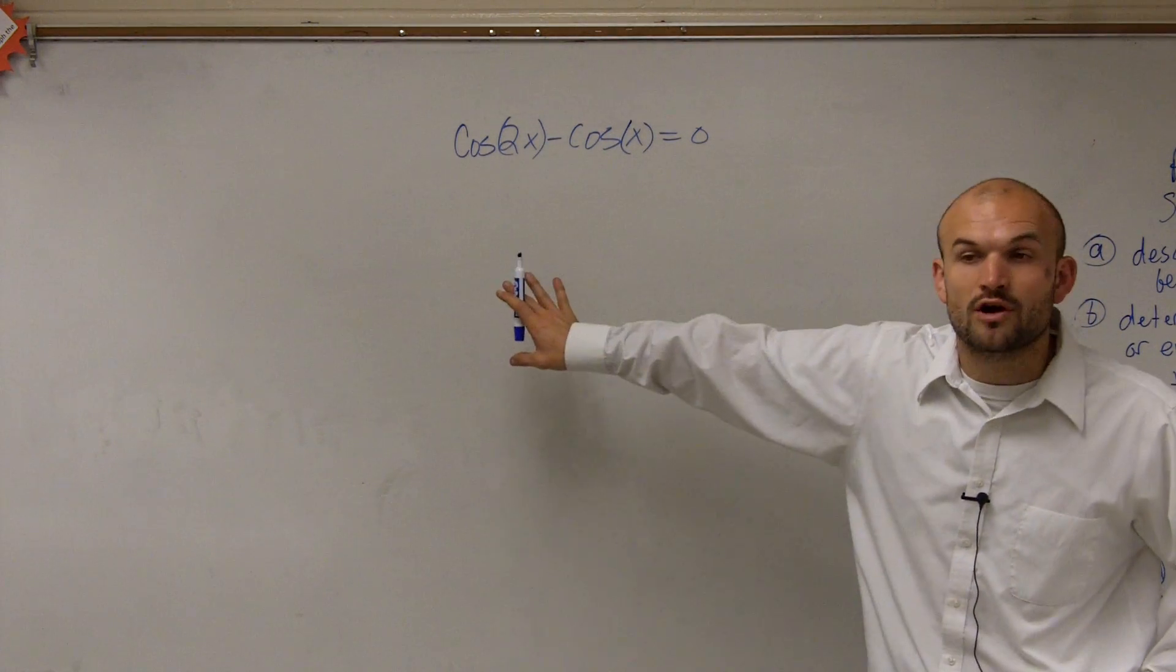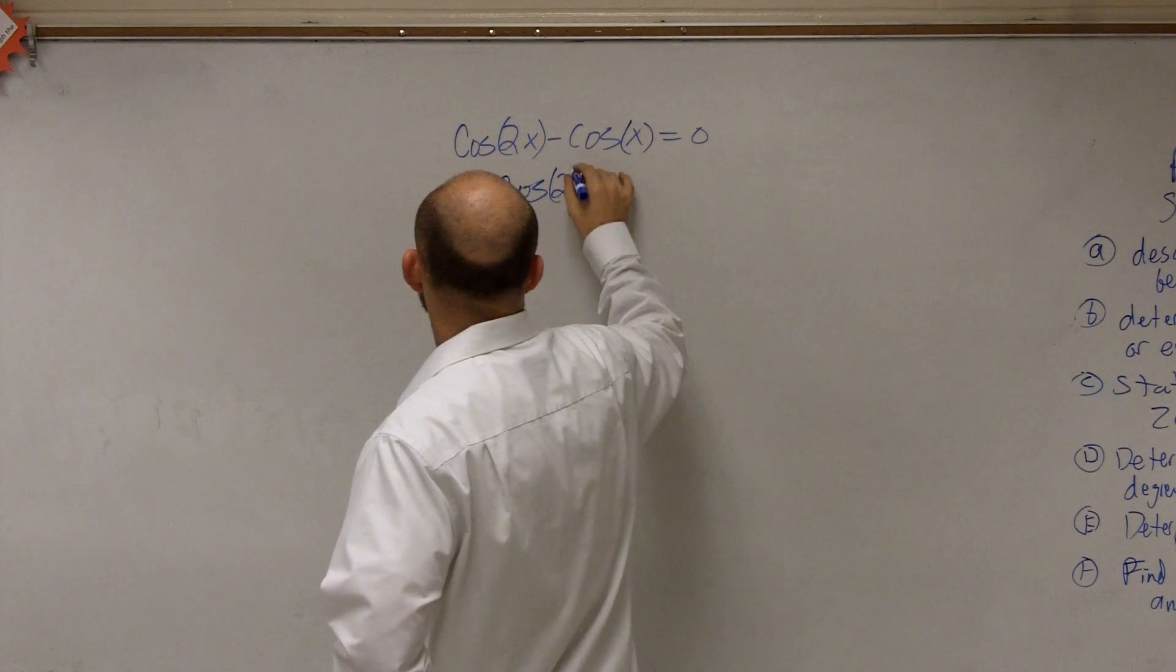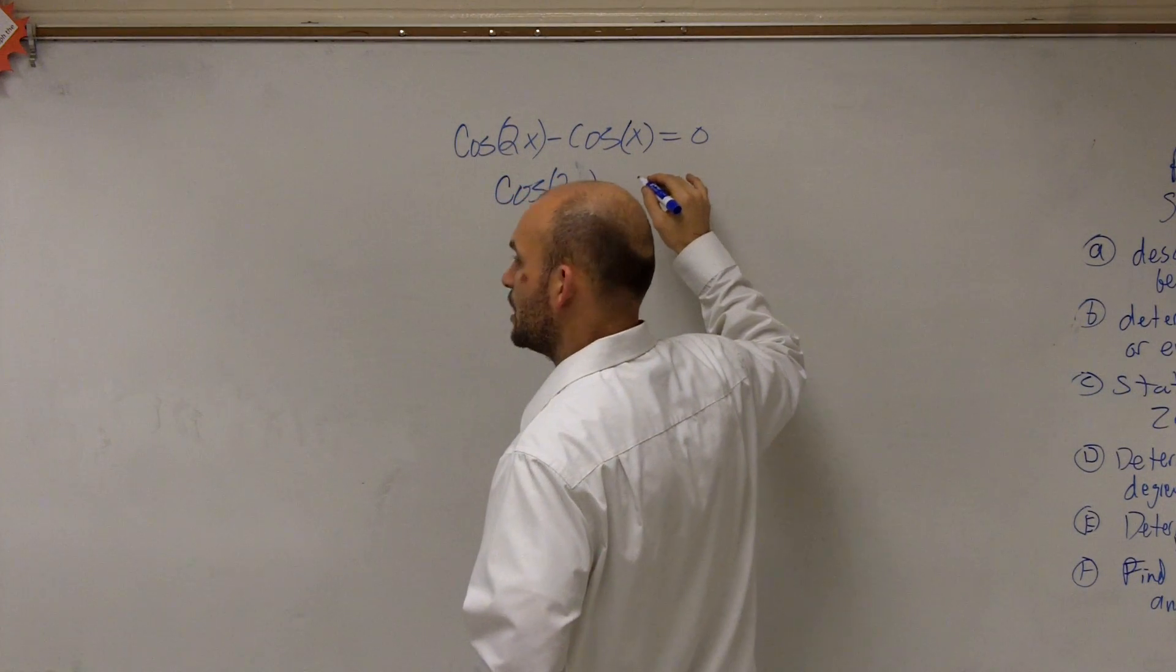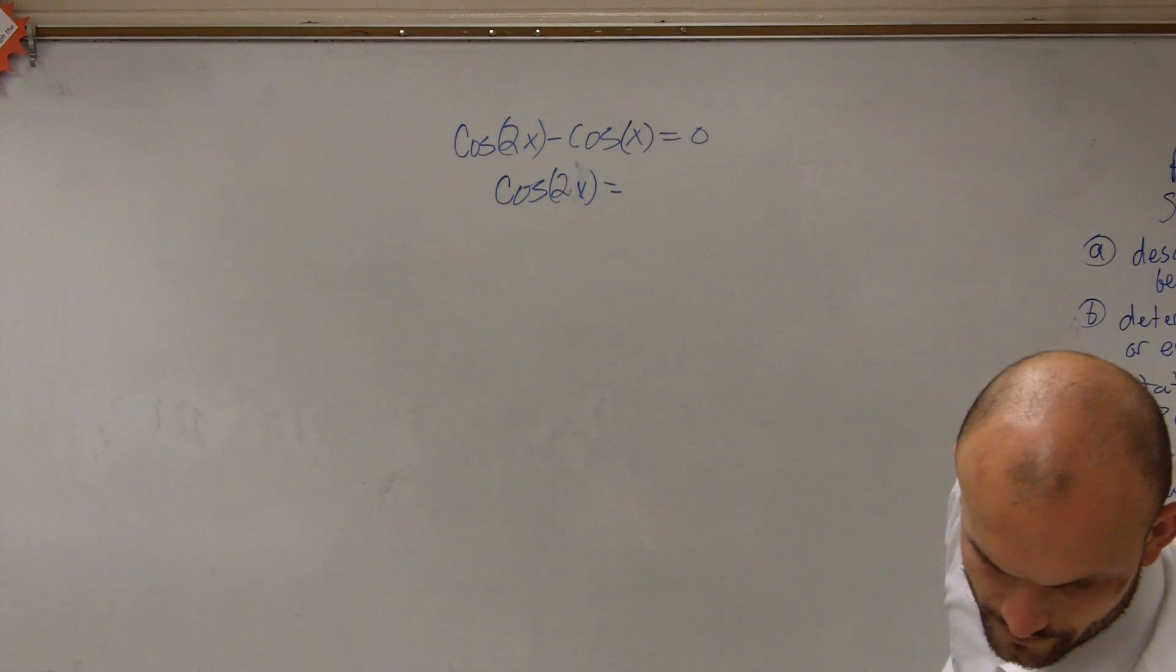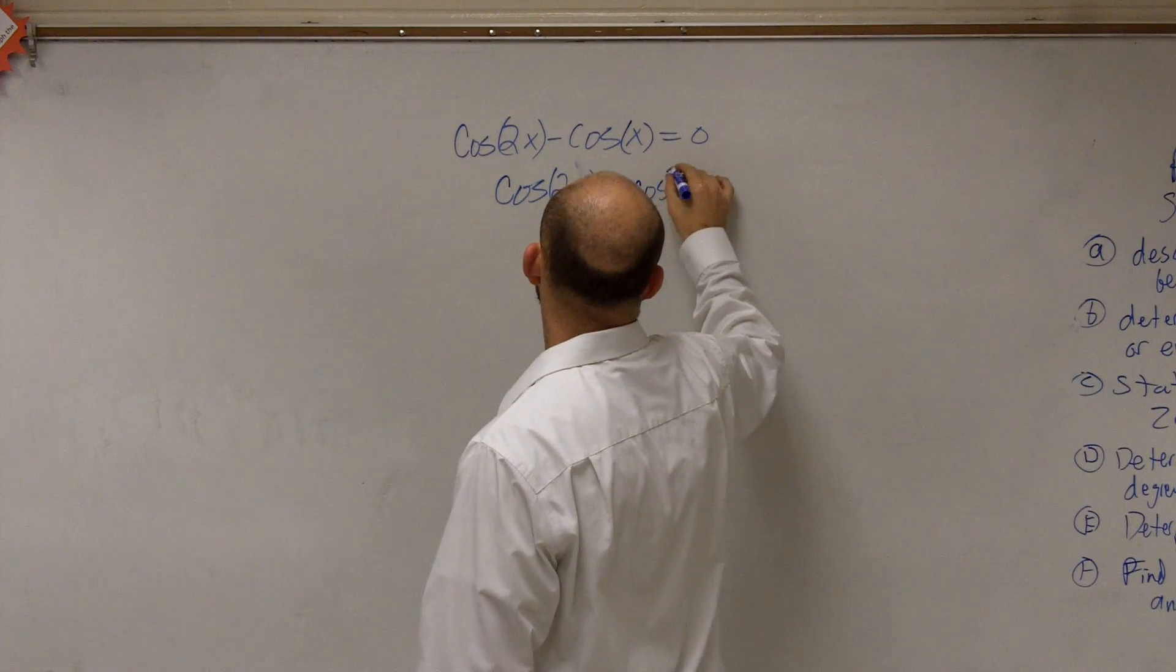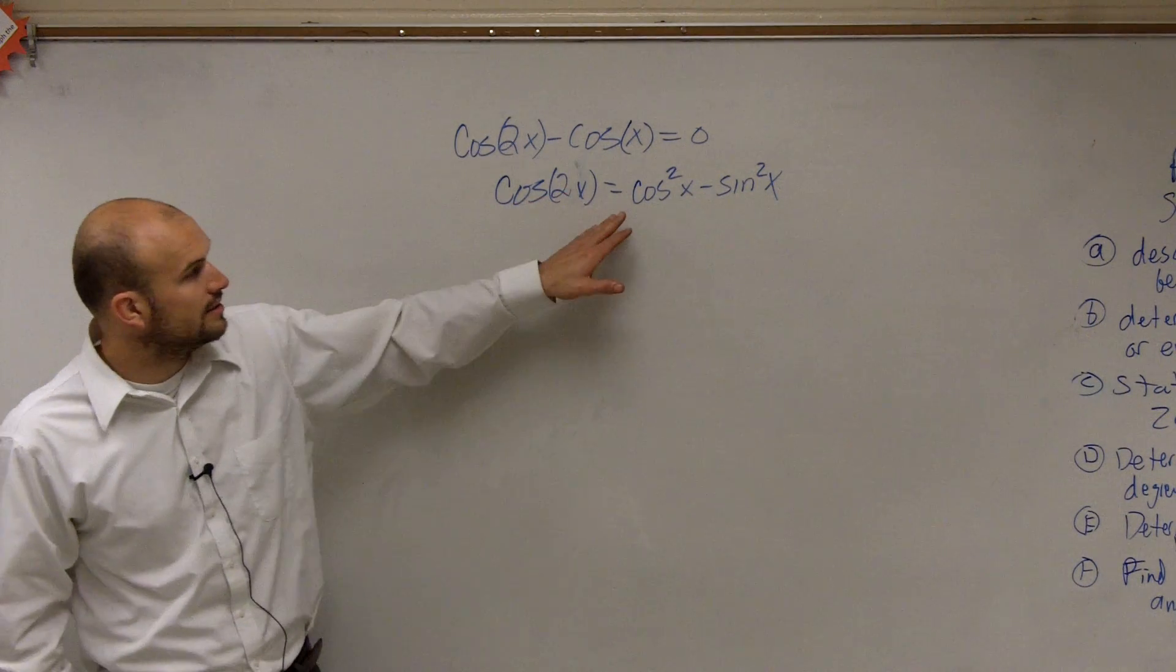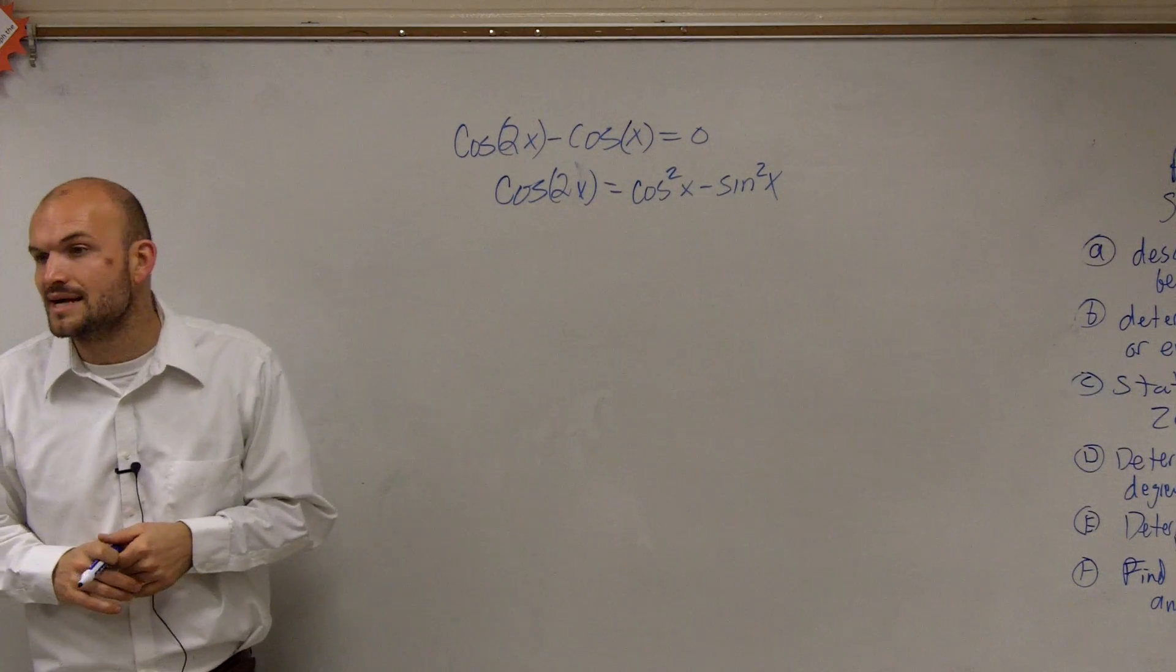But what I can go ahead and do is I can maybe say, how can I rewrite cosine of 2x? So there's a whole bunch of formulas which we have for our multiple angles. And the first multiple angle formula that we're going to write is the cosine of 2x is equal to... I'm going to use cosine squared minus sine squared. So there's a couple of equations up here, Marco, that you want to write down. And one of them is having the cosine of 2x is equal to cosine squared of x minus sine squared of x. And there's actually three versions that we have.